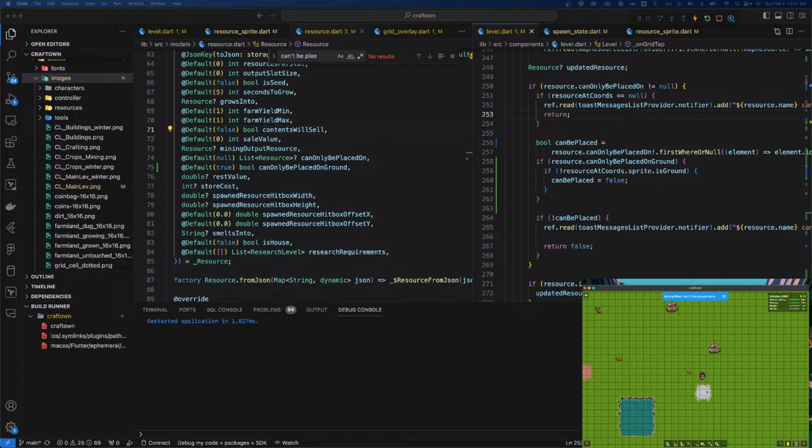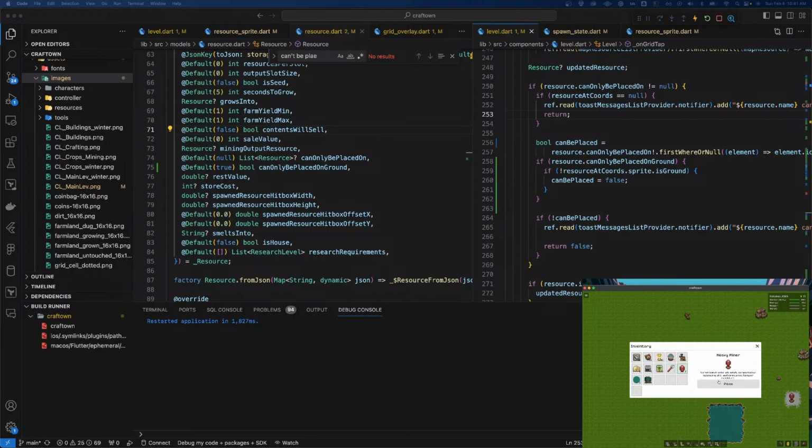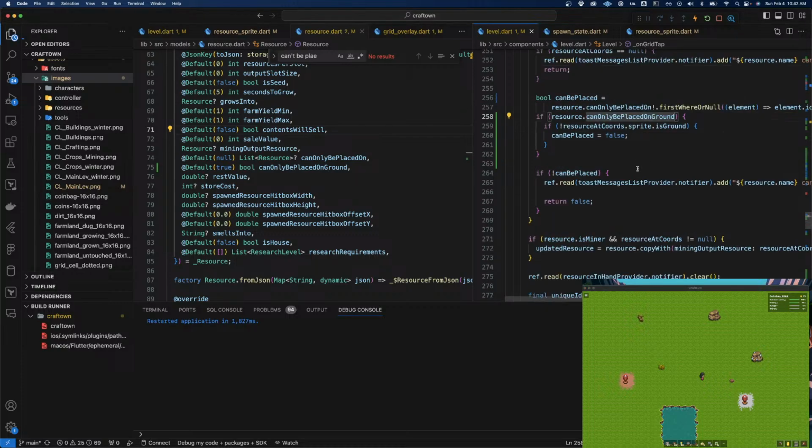Heavy miner can't be placed here. Heavy miner can be placed there. The alignment's not perfect.